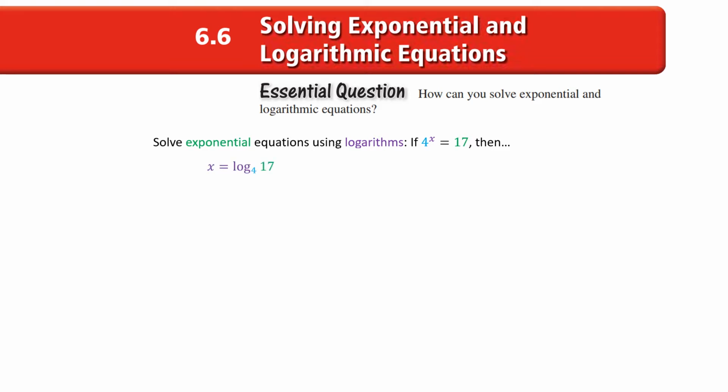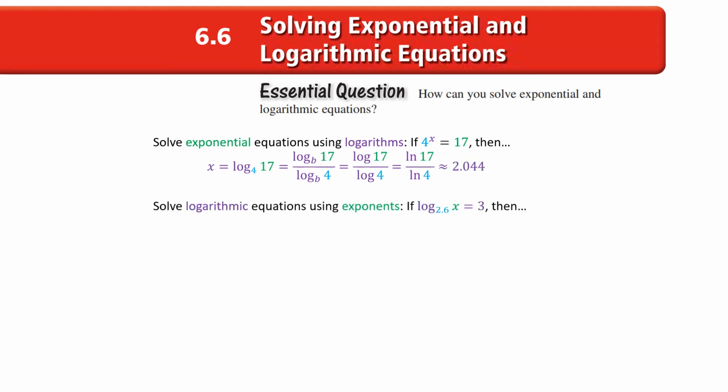We can convert that over into log form in order to isolate x, so the log base 4 of 17 is equal to x. In order to solve this, we're going to want to change our bases. And intelligent bases to switch to could either be the common log or the natural log. With either one of those, grab a calculator and see that the answer is going to be slightly over 2.